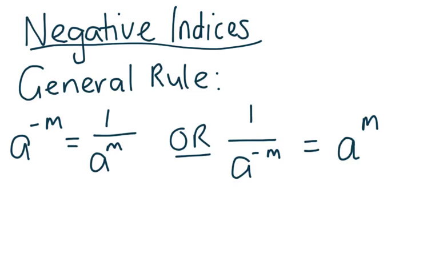So our general rule for negative indices is if we've got something to the power of a negative number, we end up putting it to the bottom to make it a positive. So basically we do the reciprocal of it. So what that means is if it's a negative power at the top, to make it positive, we have to bring it to the bottom of a fraction. And then the second part is if it's a negative power on the bottom of a fraction, to make it positive, it goes to the top. So that's our general rule for it. And if you can just remember that if there is a negative power on the bottom, it goes to the top. If there's a negative power on the top, it goes to the bottom, then you should be okay.